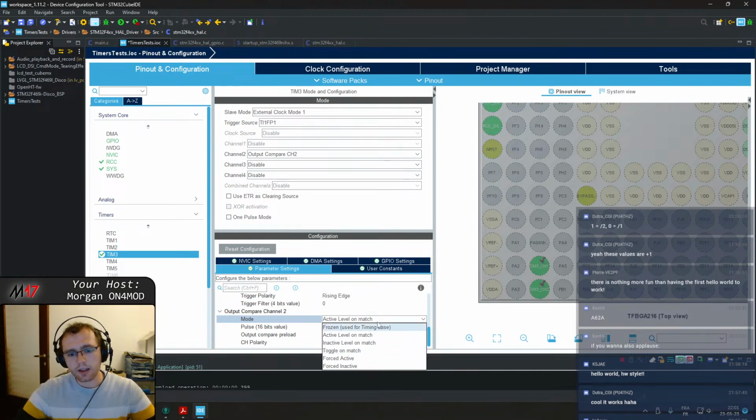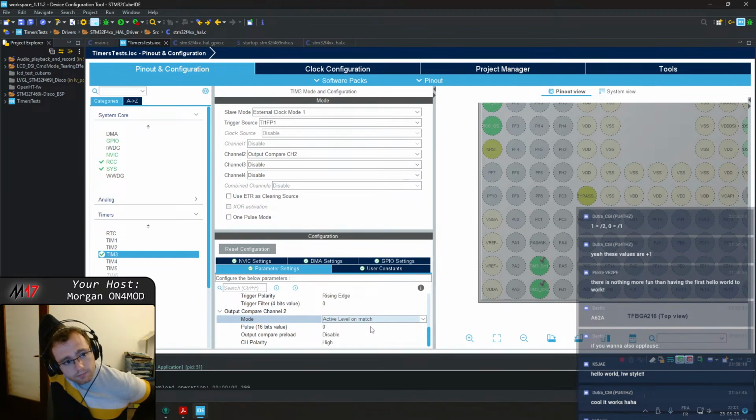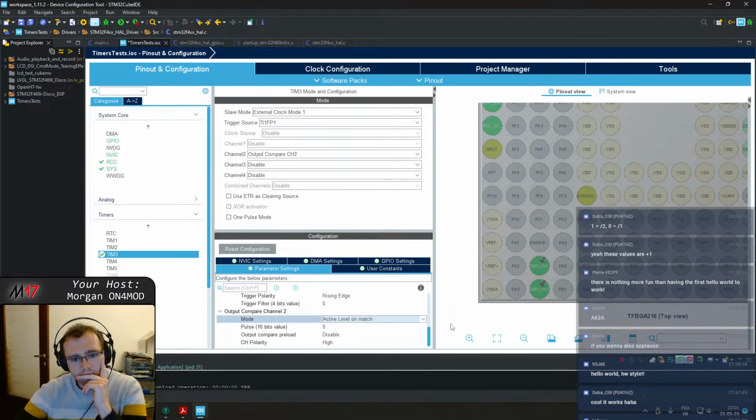Let me think. Okay, no, the point is, if you do active level on match, let's say we have a counter which has an auto-reload value of 2, and you put compare value 1. If you set active level on match, when the counter goes to 1, the output goes high, and then it goes low when the counter does the auto reload.